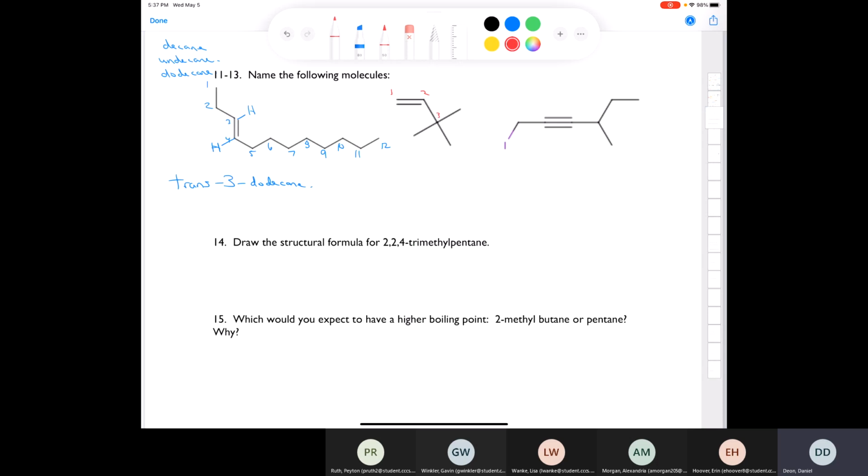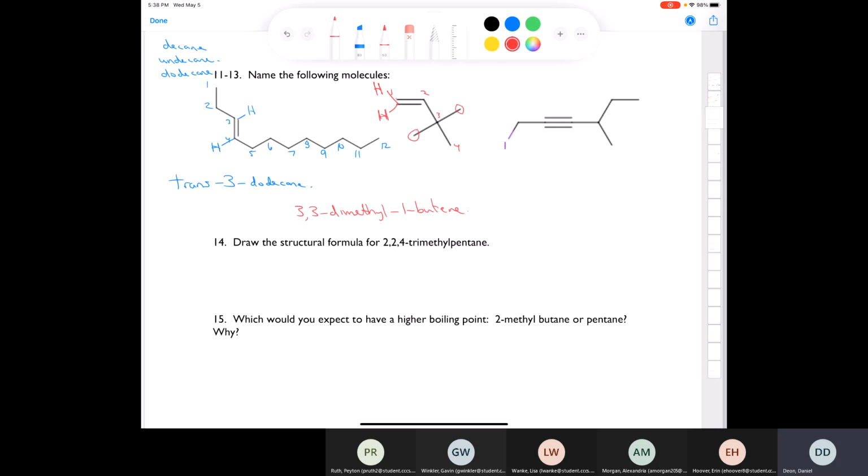If I look at the other one, the next alkene, it's pretty quick to name this one. We have 1, 2, 3, 4 for our longest carbon chain. The double bond is on the first carbon, so this is some kind of 1-butene. And I have two methyl groups, both at carbon 3. So this would be a 3,3-dimethyl 1-butene. And keep in mind there's no cis or trans here, because whenever you have two substituents at the end of a double bond that are identical, there is no such thing as cis and trans in that case.